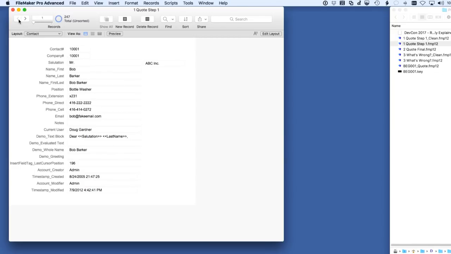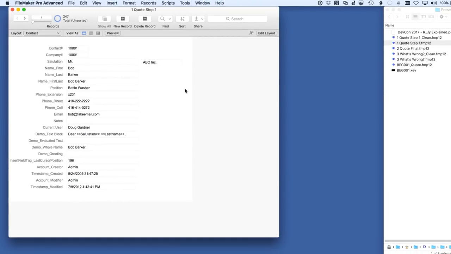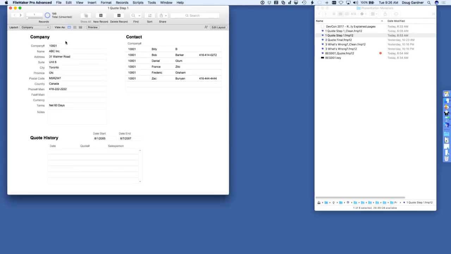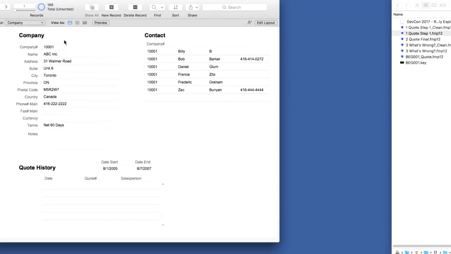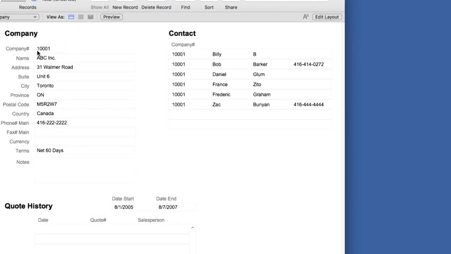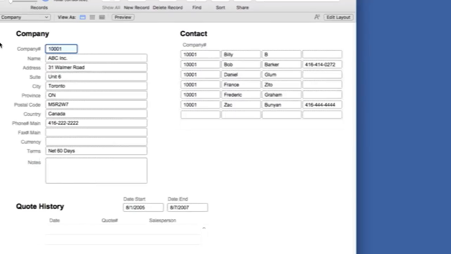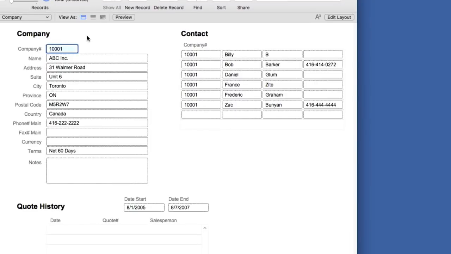The relationship works in both ways, but both sides in the relationship are not equal. This is a very interesting point. I'm going to explain what I mean. It's very helpful in FileMaker to think of one side of the relationship as being the search criteria. So in this case, our search criteria is the company number 10,001. The other side of the relationship are the results of performing that find or performing that search. So over here, we've got the results of that search.